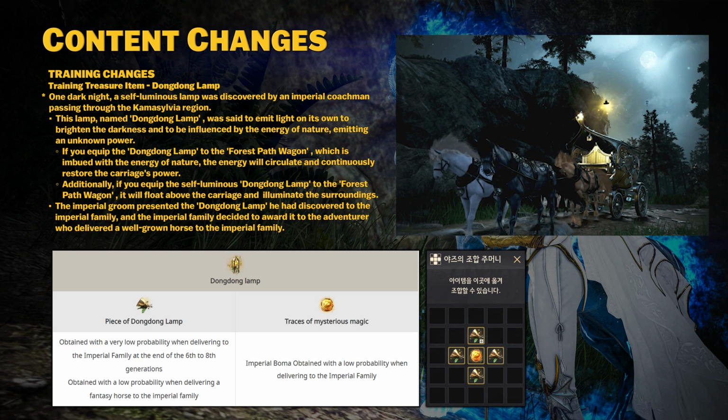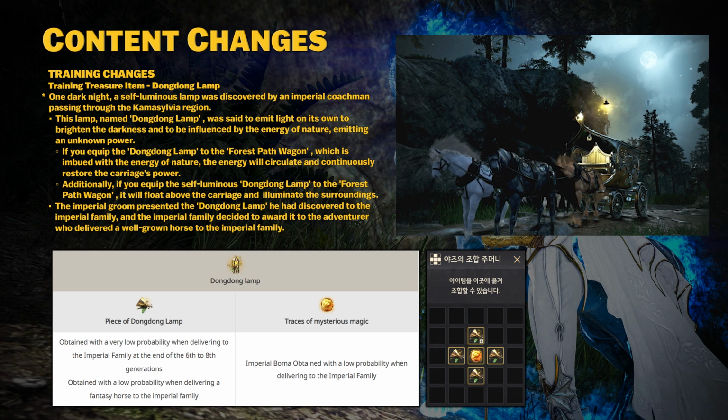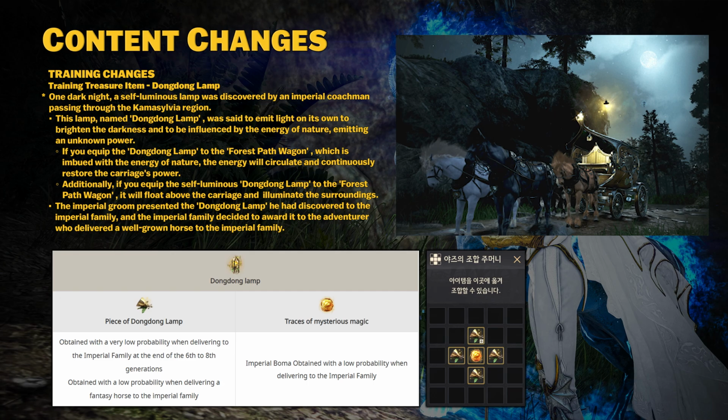Obtained with a very low probability when delivering to the Imperial family at the end of the 6th to 8th generation horses. Obtained with a low probability when delivering a fantasy horse, the Dream Horse, to the Imperial family. So how to get this Trace of Mysterious Magic? You have a chance to get it with a low probability when you deliver an Imperial steed to the Imperial family.